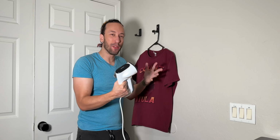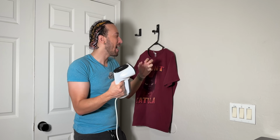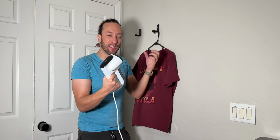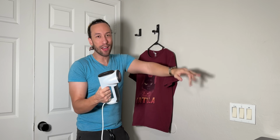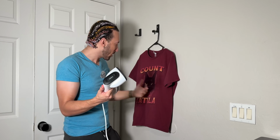And also, I do like how with an ordinary steamer, like I said, you could feel that hot steam on your hand and you have to watch out. This, I barely feel any steam coming out because of the suction. It's actually very, very nice. I'm not sure how it's doing it, if it's suctioning it up, if the steam's not really coming out as much as it does when it's in regular steaming mode. But it still works and it does a great job.